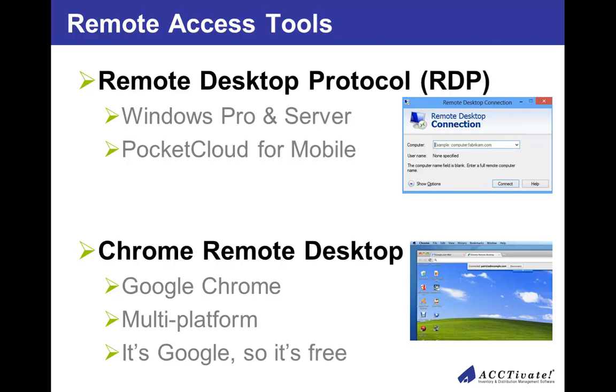If you are using Google Chrome, click on the App Store, the Chrome extensions, and look for the Remote Desktop app. And then it will use your Google account to register your computer. So you will have to go to each computer one time, set it up under your Google account, and then you will be able to have remote access. It's very simple, does not include all the advanced functions and features that LogMeIn and GoToMyPC include, but it's a really easy way to get going from multiple devices.